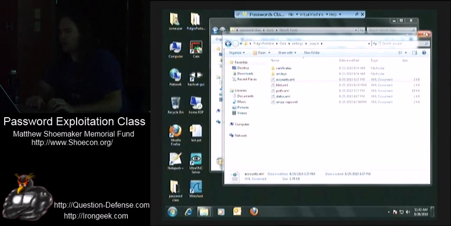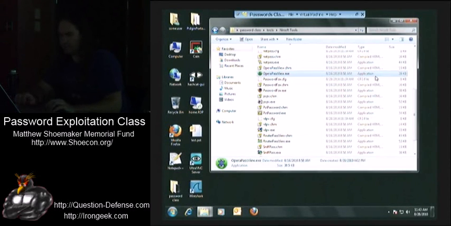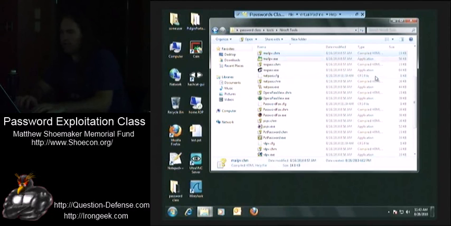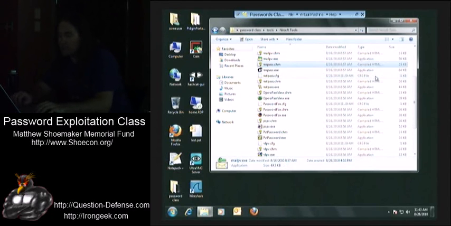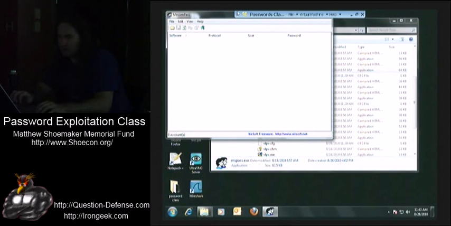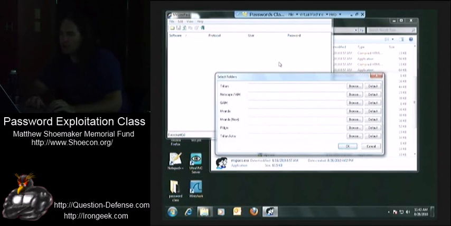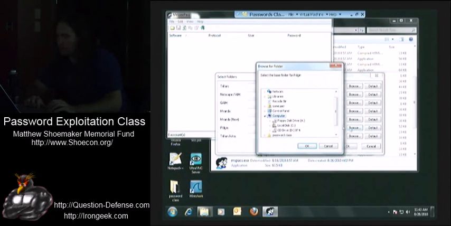I was talking about this MS Pass from Nirsoft, which does a bunch of stuff for you already. It's really easy to use if you have everything in the default locations. I don't. It's this MS Pass here. Since I don't have things in the default location, it didn't come up with anything. Luckily, it lets you point it to where things are located. And so I'm going to choose Pidgin, Browse, and I'm going to go find where it's installed.